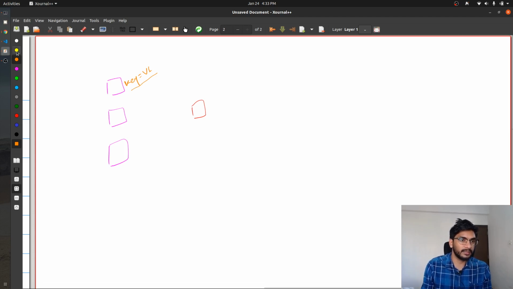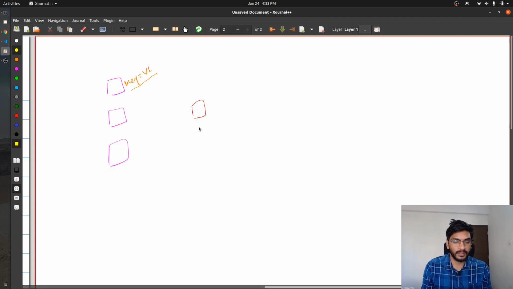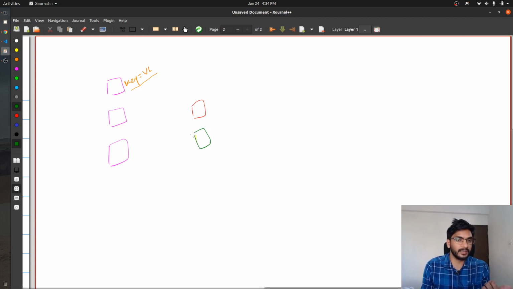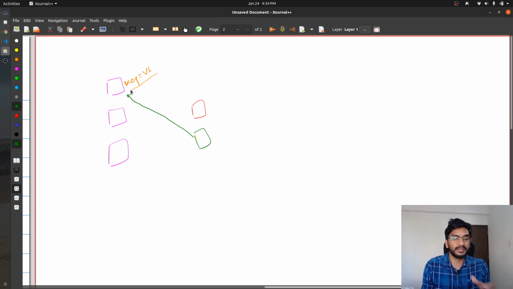So for example, let's say there is another pod, and this pod also needs to be scheduled somewhere. There are chances that this pod will be scheduled on this particular node, right? So there is nothing that's stopping other workloads from being scheduled on this particular node.